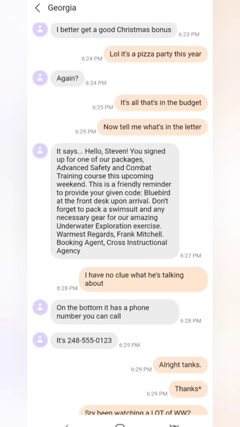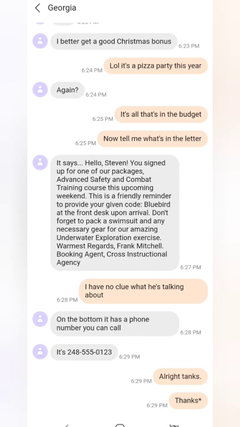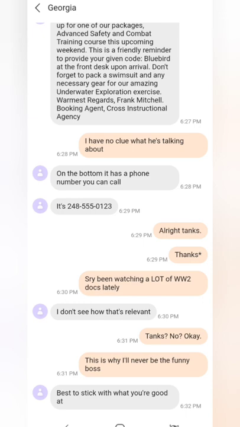Okay. It says, hello, Steven. You signed up for one of our packages, Advanced Safety and Combat Training Course, this upcoming weekend. This is a friendly reminder to provide your giving code Bluebird at the front desk upon arrival. Bluebird might be something we need to remember. Might be. Don't forget to pack a swimsuit and any necessary gear for our amazing underwater exploration exercise. Warmest regards, Frank Mitchell, booking agent, Instructional Agency. I have no clue what he's talking about.